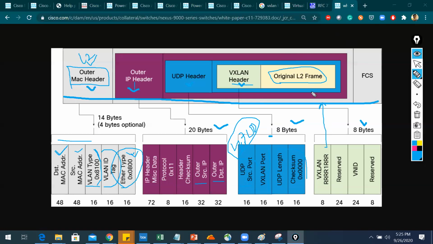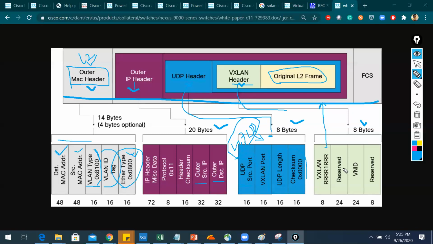And what will be in the VXLAN header here? This will be the UDP header where you have the VXLAN packet, because leaf to leaf there should be one particular protocol responsible for data plane communication, right? So for data plane communication you will have the UDP protocol with VXLAN. VXLAN is responsible for data plane communication between two leaf switches, working on UDP port number 4789.